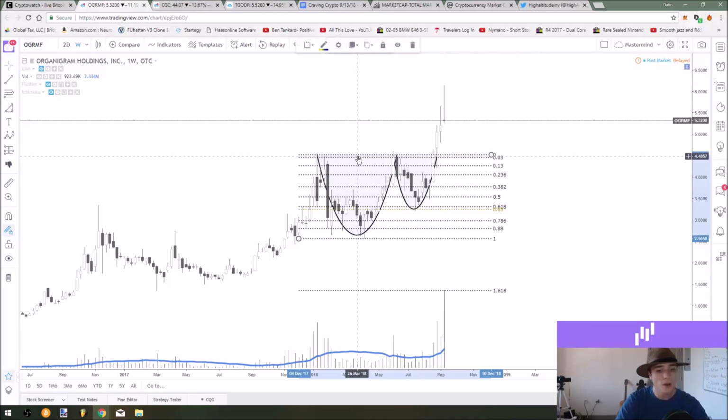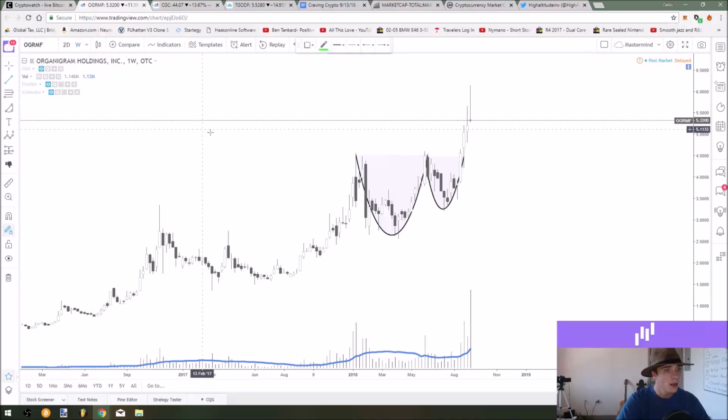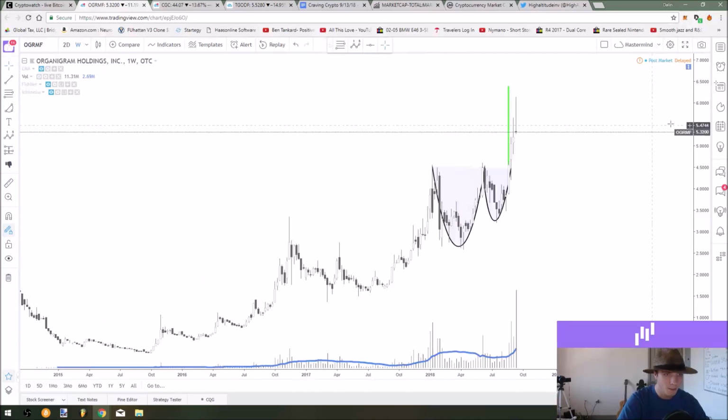With a cup and handle pattern, you can do a measured move. Measured moves are really, really awesome in the trading world. You can do them with rectangular patterns, falling wedges, rising wedges, ascending triangle patterns, descending triangle patterns, all of it. So you can measure the amplitude of the move, which is the height of the move. So we're just going to take this high, take it to the low, and you place the amplitude at the point of the breakout. So when we broke above the resistance level of the cup at $4.52, we can place this measured move and see that our first target is $6.34.